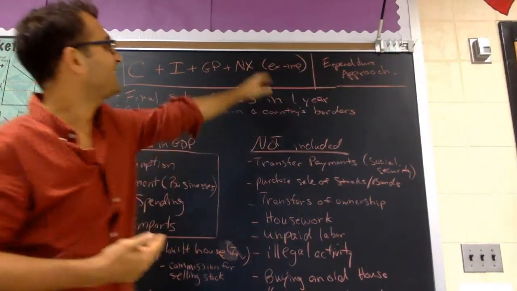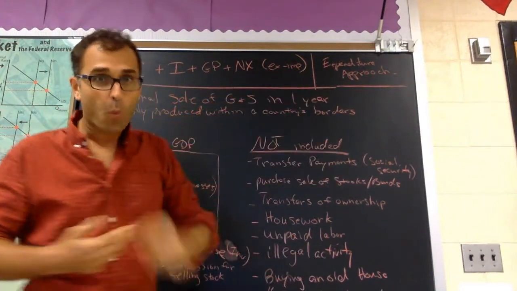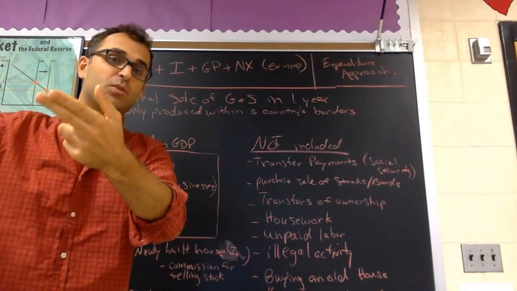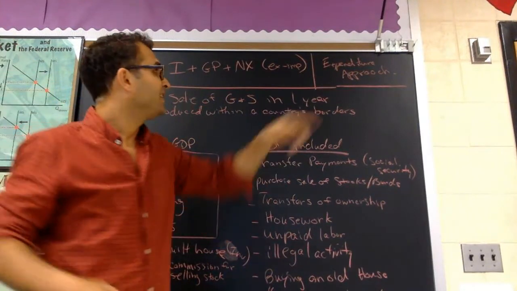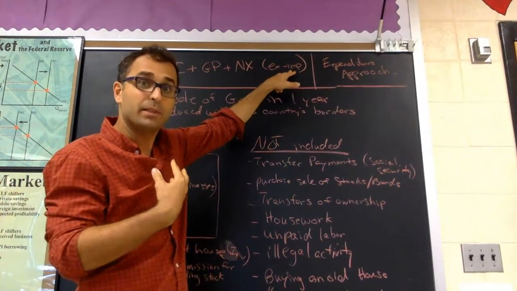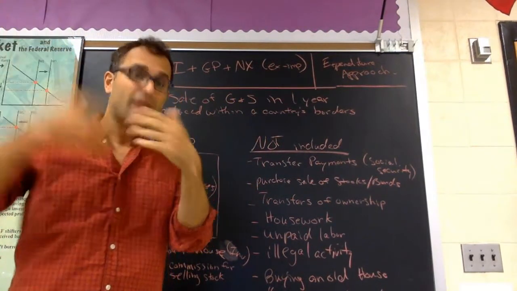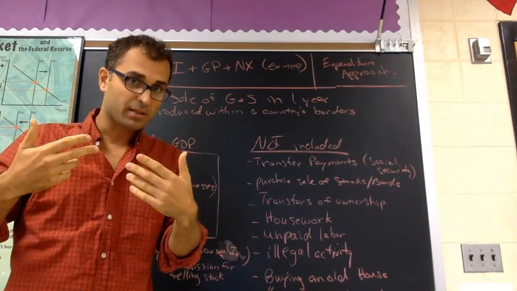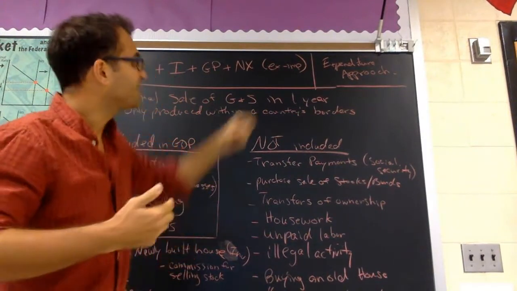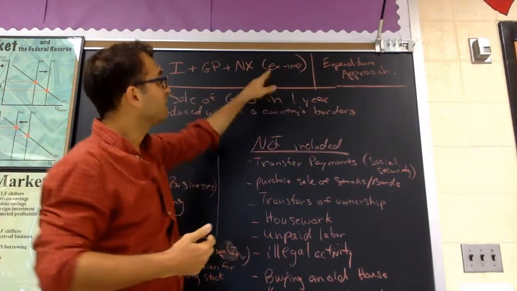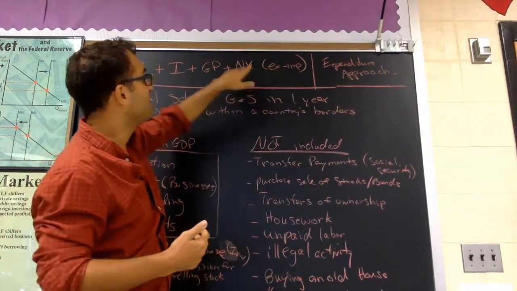What's net exports? It's exports minus imports. Why? Because exports are what we're producing here and shipping elsewhere. Okay? The imports get subtracted because our money's leaving and we're buying other goods, so we subtract what goods are not produced by us, even though we're consuming them. So it's E minus I. A good way to remember that is E comes before I. So E minus I, exports minus imports, gives you net exports.